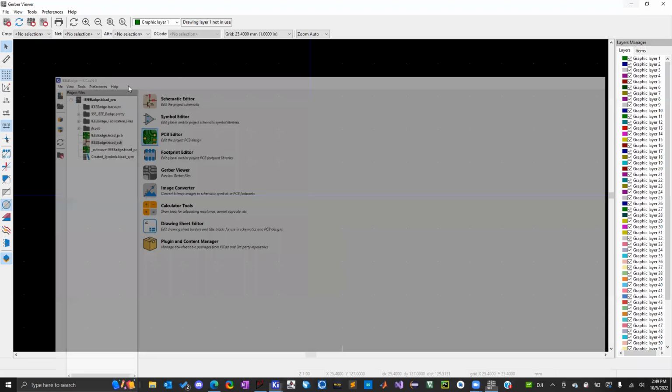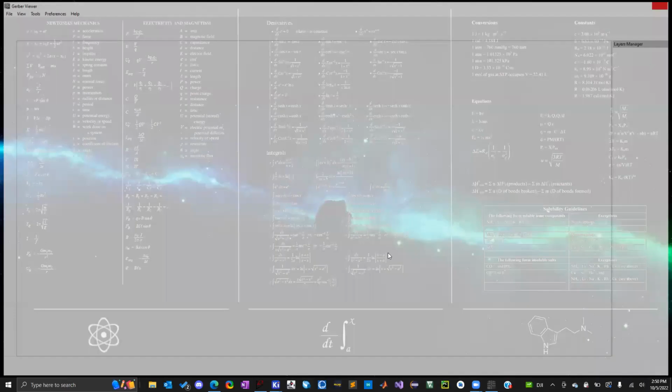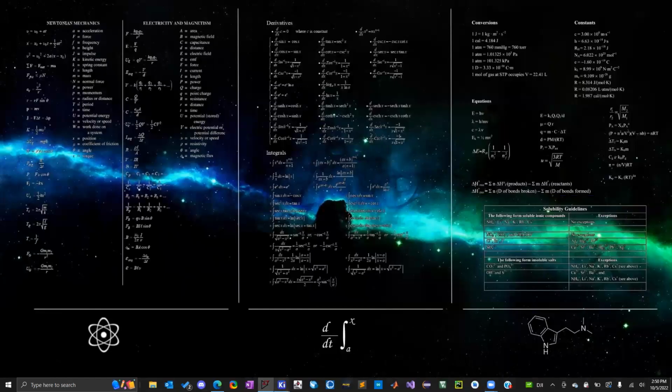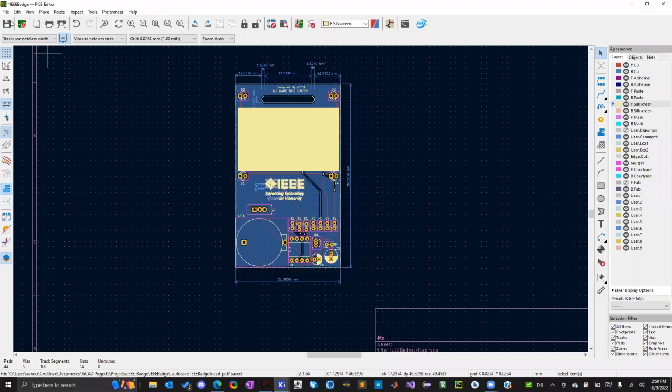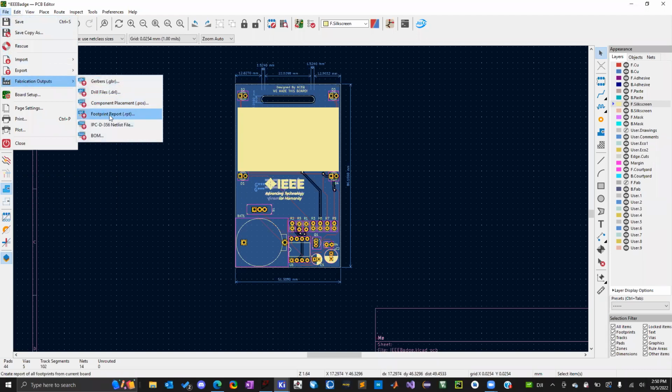One extra file type that you might need, if you wanted the manufacturer to make the components for you, then you would have to generate a bill of materials. And then you would also have to list what components you want them to use. So usually they'll have a certain company they'll go through. So JLCPCB uses LCSC. So you have to find every component in stock. That's the key word, in stock, and properly pick the component for your board. So it has to be the right dimensions and everything. You have to manually pick that. And that's really hard, and it takes a lot of time.